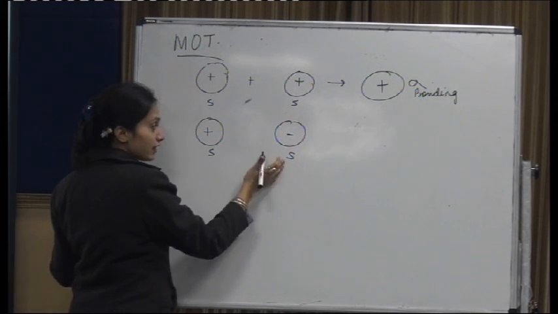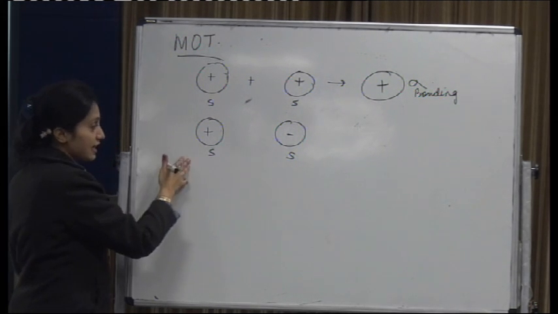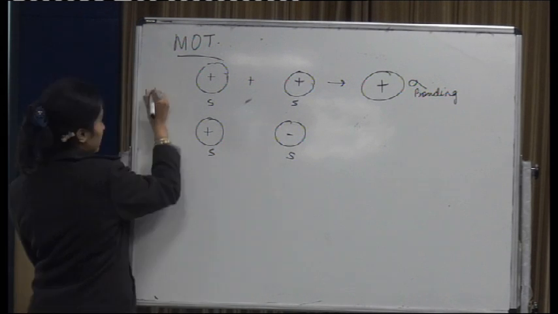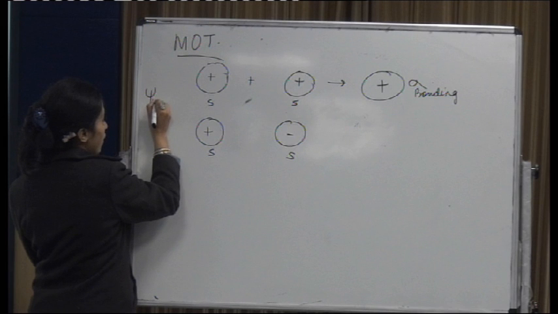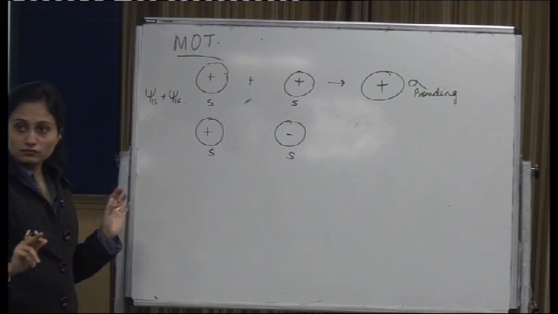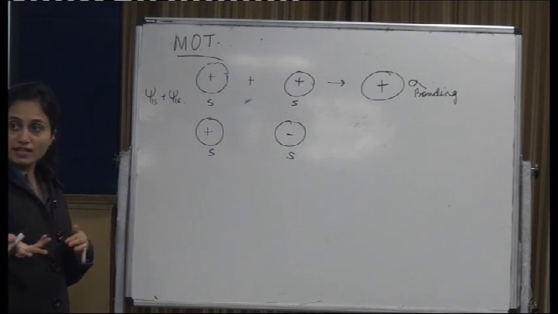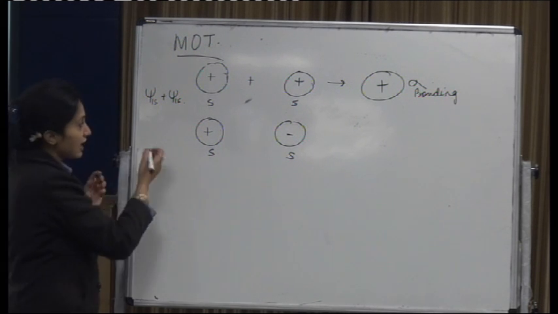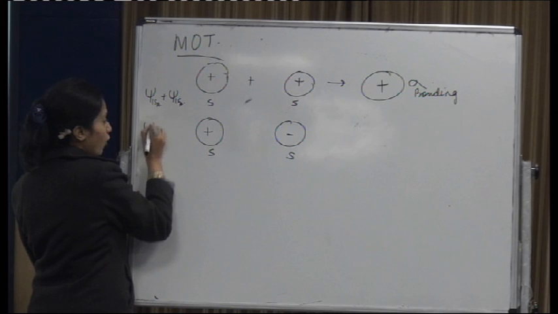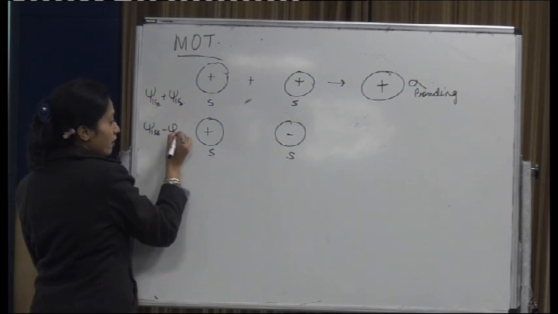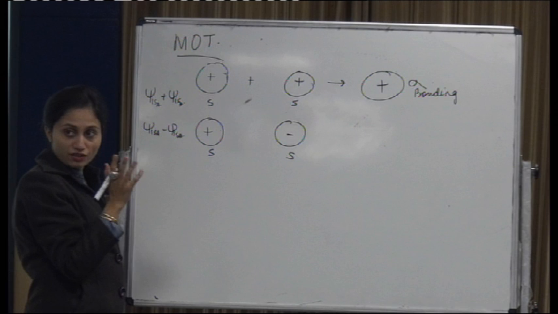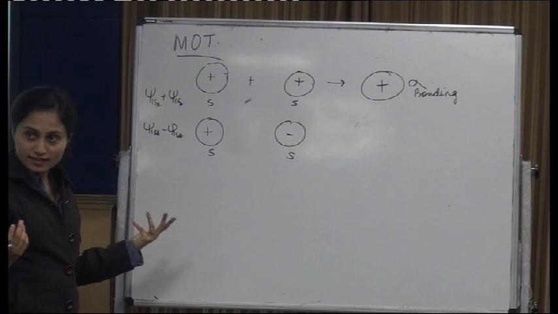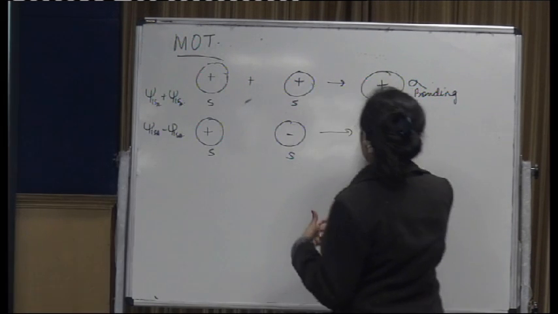Then you have a negative linear combination that is like S minus of S. Basically how is it written? इसको हम ऐसे भी लिख सकते हैं, psi of 1s plus psi of 1s. बात समझ आई? This is nothing but psi of 1s of atom A plus psi of 1s of atom B. Alright, and similarly you will have here psi of 1s of A minus psi of 1s of atom B. मतलब atoms दोनों different हैं, दोनों के s orbitals combine कर रहे हैं. अब ये plus और minus पहले तो internuclear axis के about ही हैं. So the resultant will be sigma.